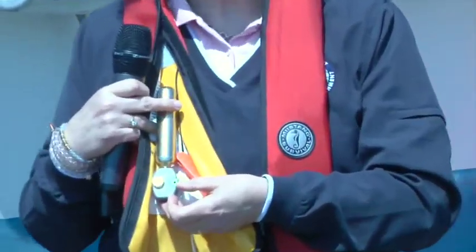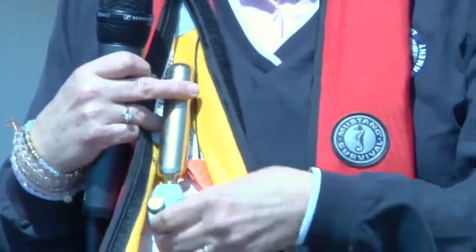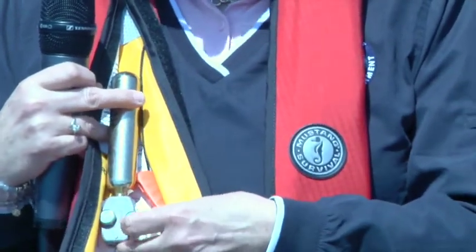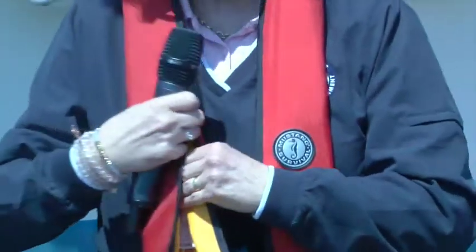That is required. If the red tab is exposed, you need to go to the store and get what you need to do to get the green tab showing again. And even for these inflatables, there are different types.